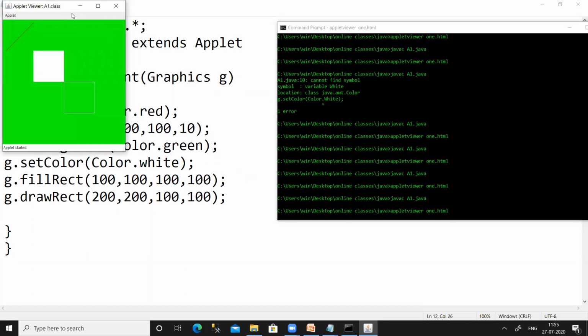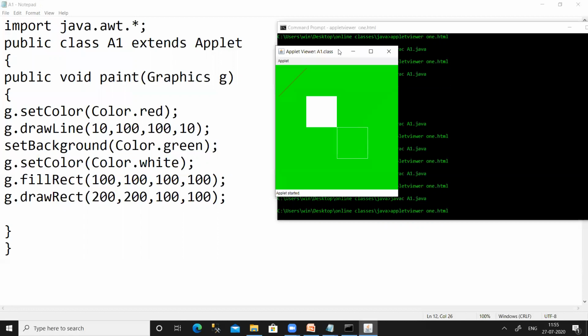You can observe there are two squares. The first one is completely filled with white color, and the second square has a white border, and the remaining will be the default background color. This is because I have used fillRect, so it will fill the entire square with a color, and I have used drawRect to draw a border of the prescribed square. And this is how we can draw a square or a rectangle, or fill that square or rectangle by using these simple methods.